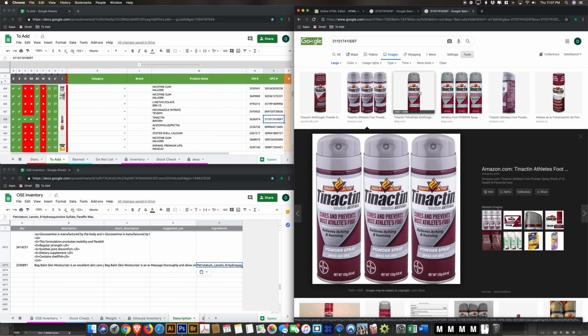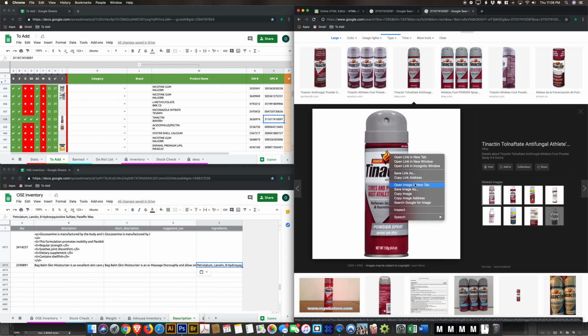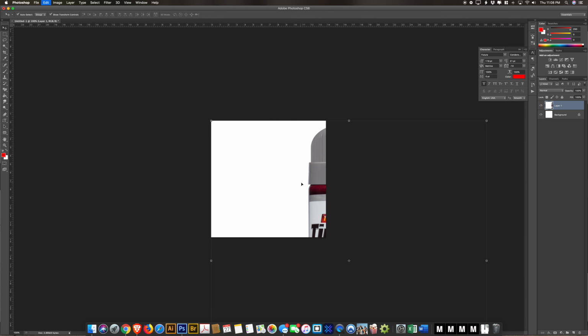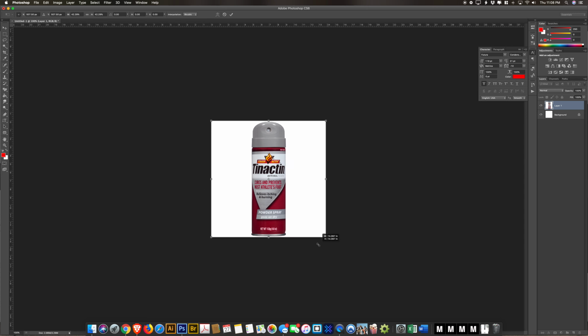So we're actually going to go with this one. We're going to copy the image, go back to Photoshop here, paste it in, make sure it's even, give it some white space, and then you have to press enter every time you edit this so that it locks into place.